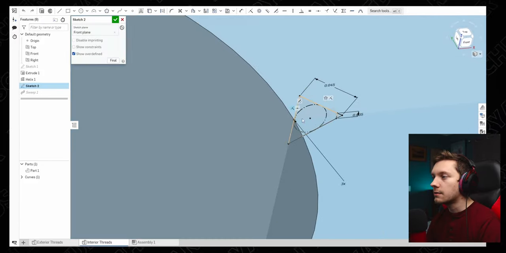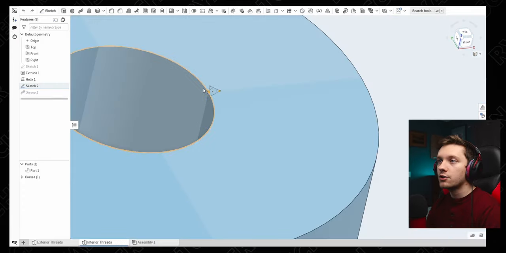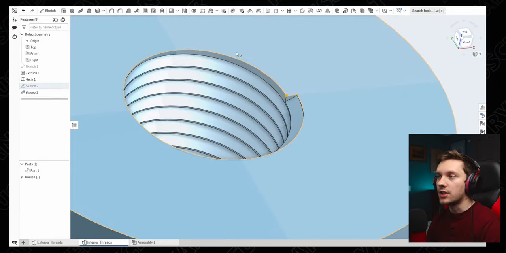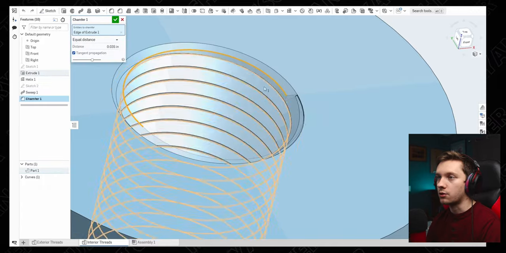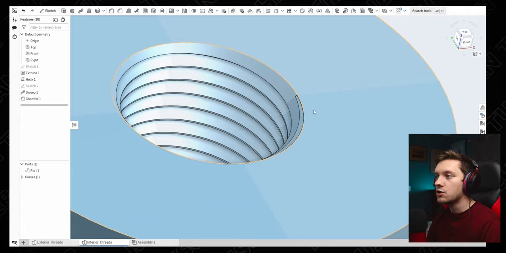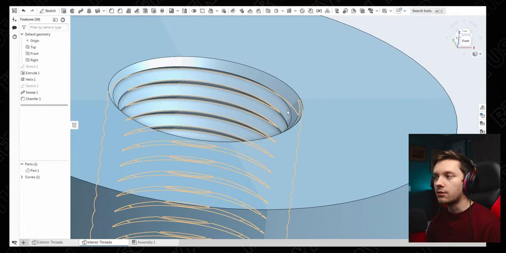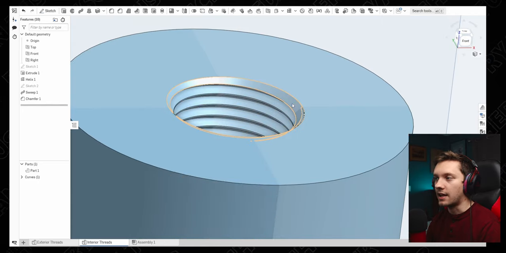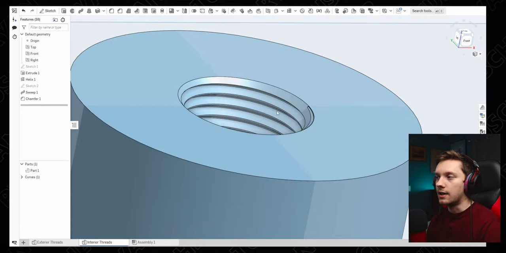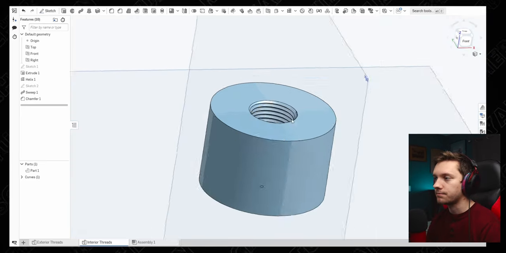Now, one thing to note, the dimension from this point to the plane here should be 0.035. Here it is right here. If you want to, you can go ahead and use the chamfer tool on this other semicircle here. Again, I've got it at 0.035 just to match that number. It gives you kind of a nice little chamfer around the edge. Kind of makes it cleaner and gets rid of that extra hanging over part. And also just makes it easier whenever you're trying to get a bolt into the actual part.